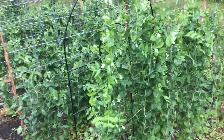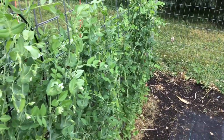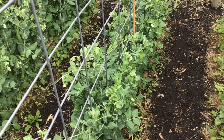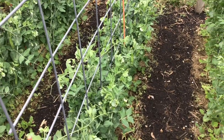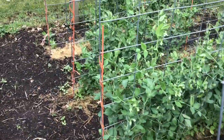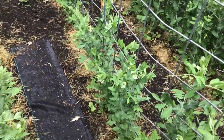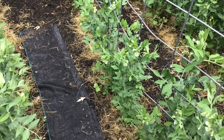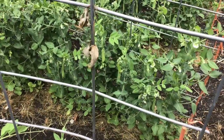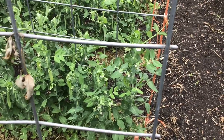My Alaska peas are starting to fill out the pea pods and I still have blooms coming, which is really nice. The Green Arrow also had pea pods on, and these pea pods are a lot longer than the Alaska — about 10 to 12 peas per pod versus 5 to 6 on the Alaska. The snap peas in the back have two rows blooming nicely and a few pods starting to show up. With snap peas you wait for the pods to get full if you want to pick them to eat whole, whereas shell peas — or snow peas — you pick them when they're flat. We should be harvesting those next week.